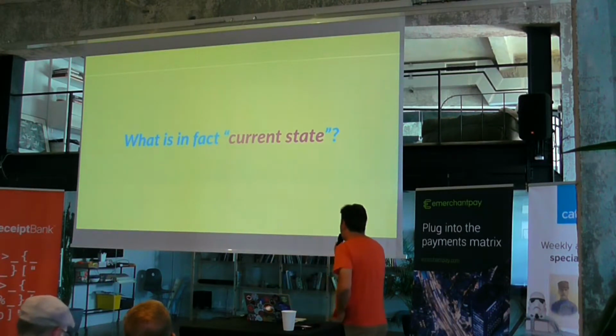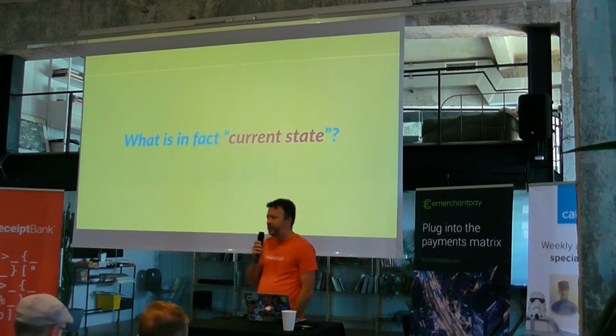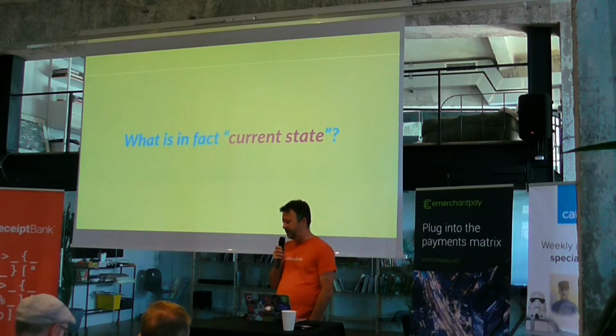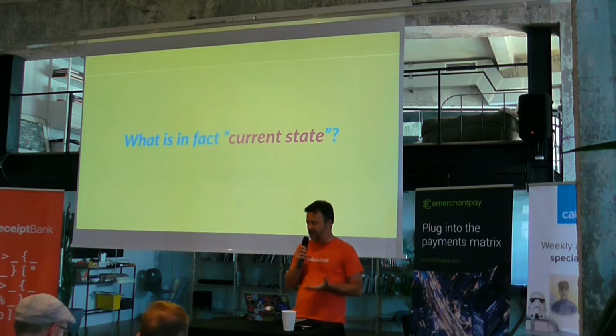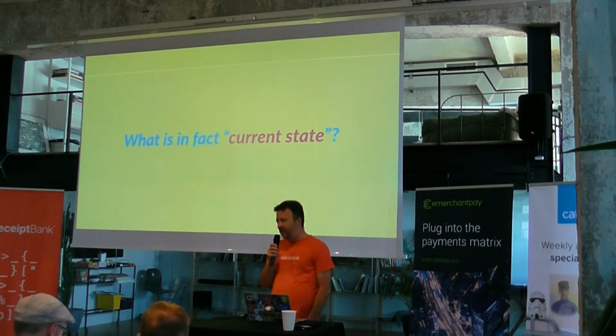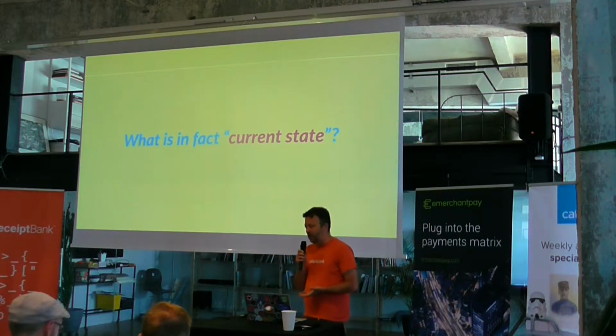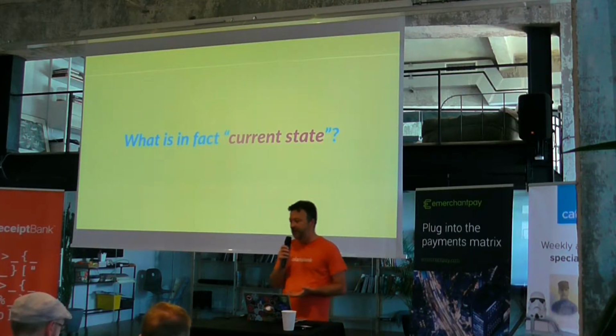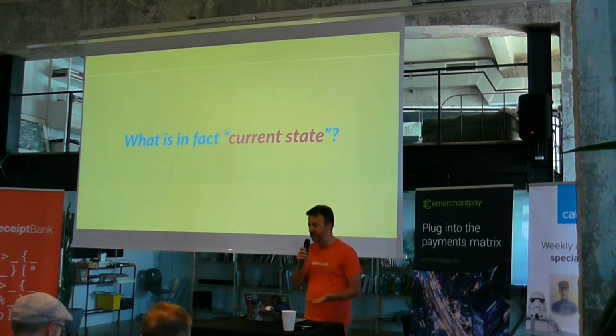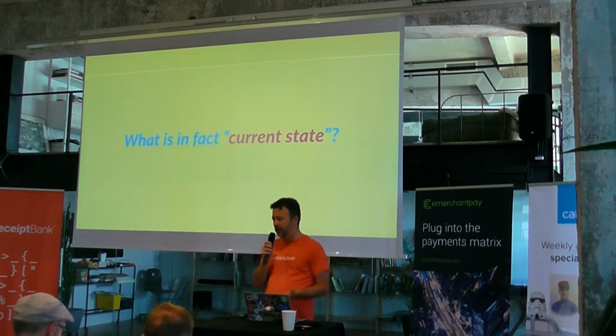Essentially, what is in fact a current state? This is the question, and we as software developers have been working with this for such a long time that we sometimes forget to ask. Because every time we change the record in a typical CRUD application, we are forgetting data. I'm not going to say destroying information, because other than black holes, this is impossible, but we are forgetting what we knew before about our data. And this information can be useful, and often is.